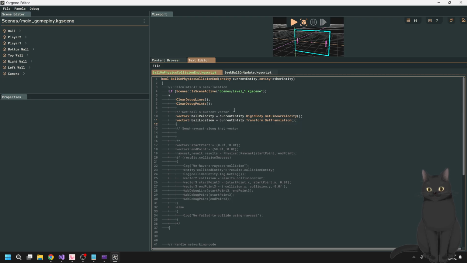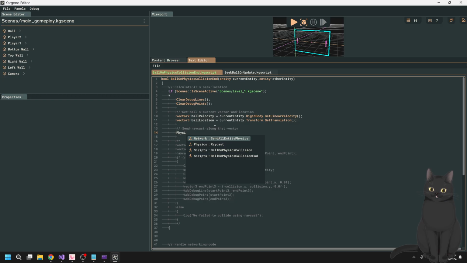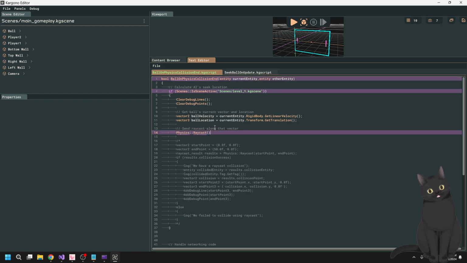So now that we have the current vector and location, we want to send the raycast. So let's go ahead and get the actual raycast function. We're going to do Physics. And basically the raycast just takes in two 2D points, right?